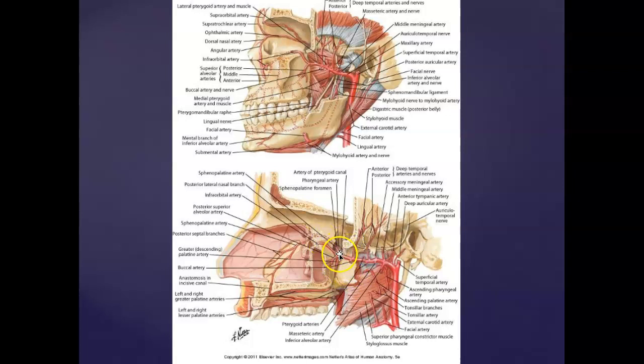But then also one that ducks down, the descending palatine arteries. This is going to travel down between the pterygoid process of the sphenoid bone and the palatine bone, coming right down here, and then come out on the roof of the mouth as the greater and lesser palatine arteries. So they come up here. We'll look at those when we bisect the head in a future dissection. Those are the branches of the maxillary artery. Hopefully that was helpful to see.